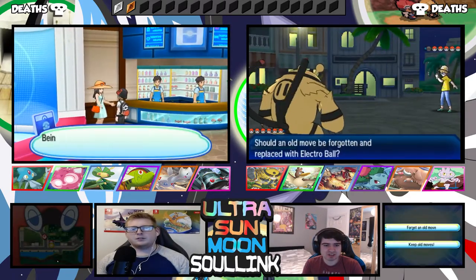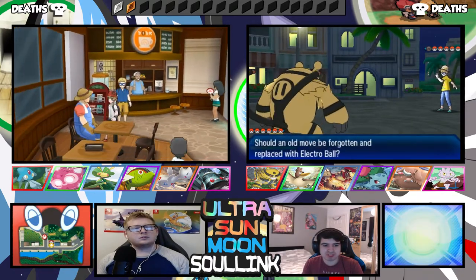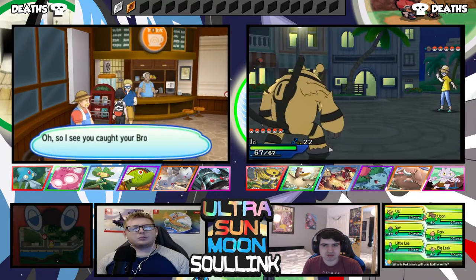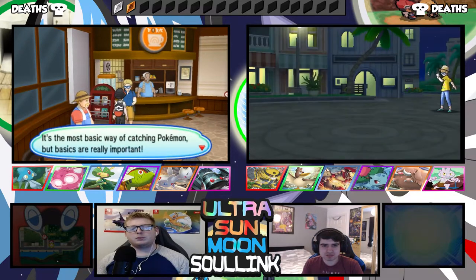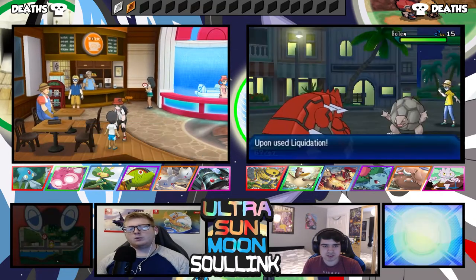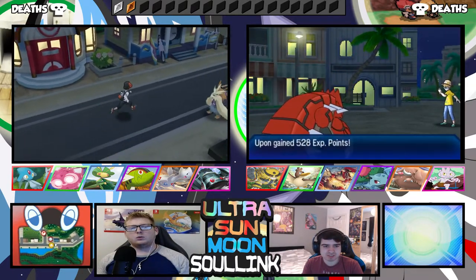No, I don't have anything. I got two-shotted. Oh no! I'm gonna teach my boy Electro Ball, but that might not work. I'm still really tempted to pick up some of those moves, but I just know they're not overly helpful to me right now. They'll be later on. You can always go back and pick them up. Yeah. Ooh, a totem sticker.